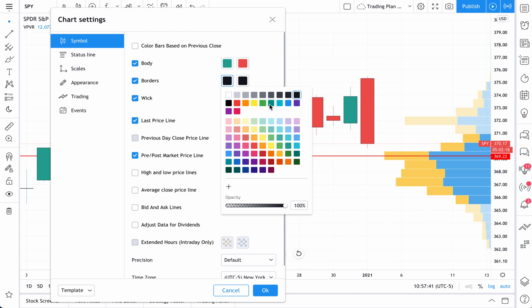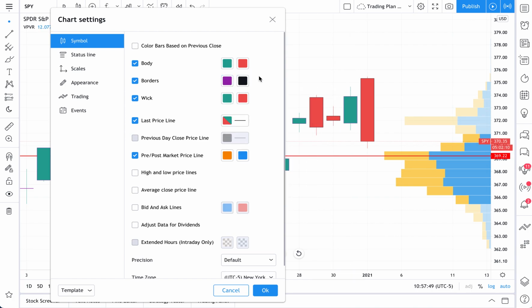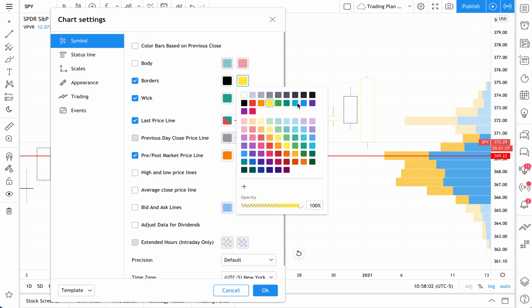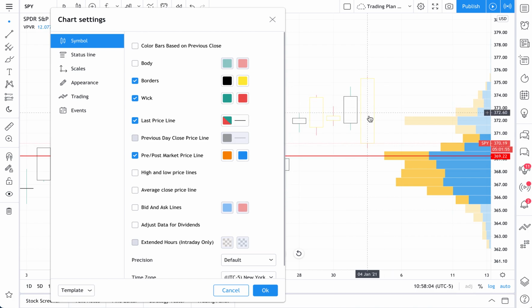You can just select a new border. So if we were to do, say, purple, there's a very light tint of purple now as the outline on this candle. Let's go back to normal. We're just walking you through what each of these mean. As an example, let's say you hide the body, select borders, and then change the color, say, to black and to yellow. Now, as you can see, you've created hollow candles with these different outlines.